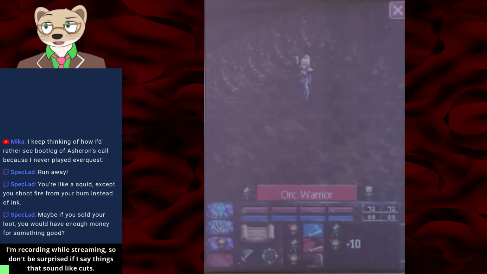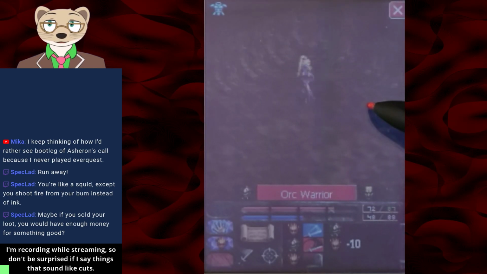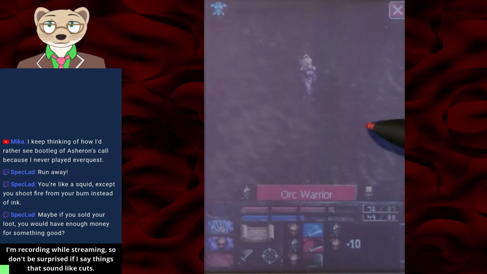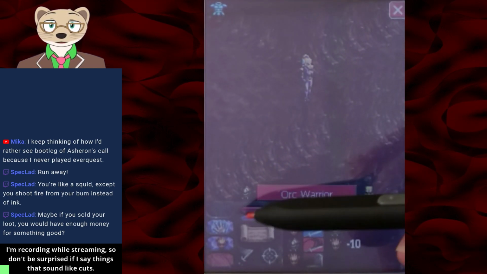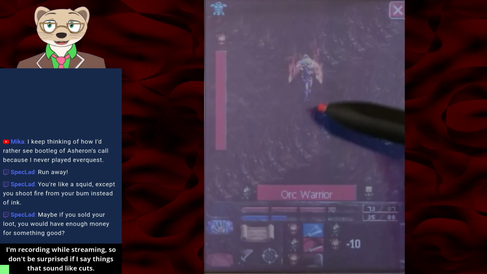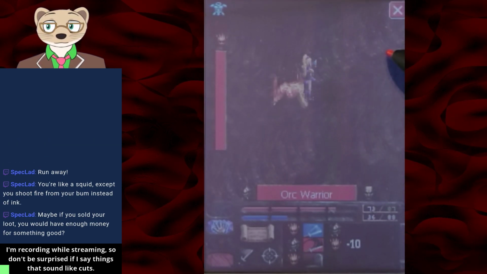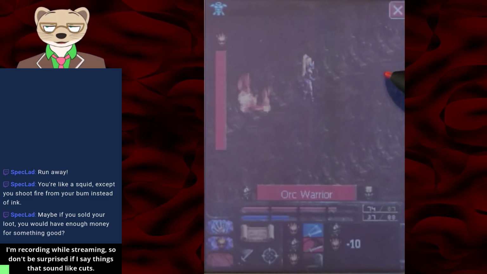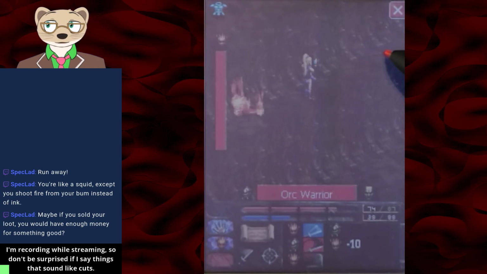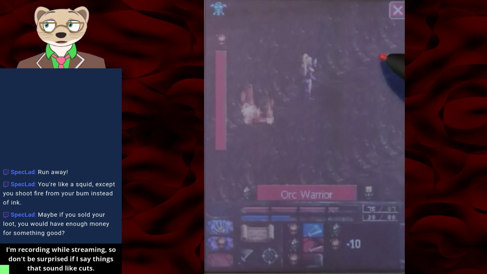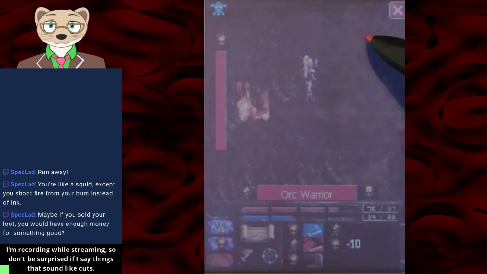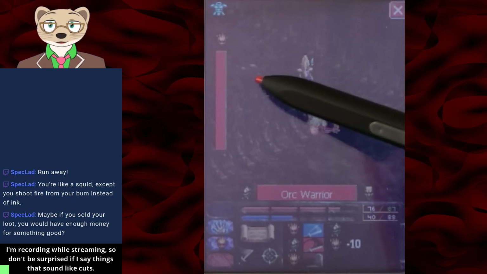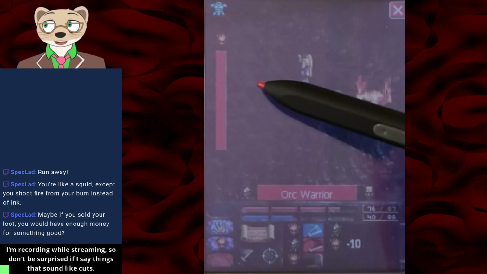Okay, new strategy. The new strategy is go somewhere else. What a brilliant strategy, right? Just don't do the thing you were doing? Well, I'm gonna go down a different hallway and just abandon this one and hope that down the other hallway there's glory and happiness. Do I have any evidence to support this concept? No.